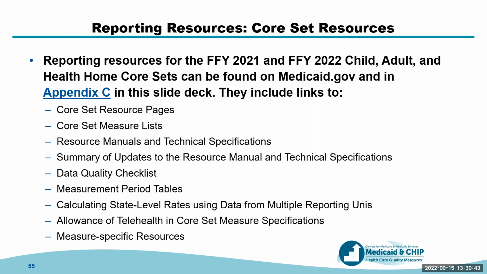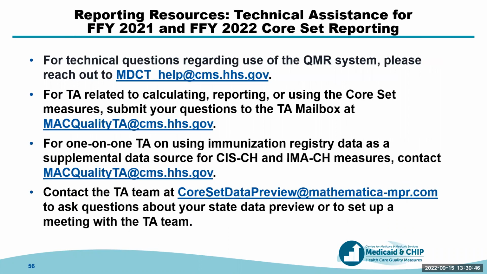Next slide, please. And there are a number of teams to help you if you run into challenges while reporting in the QMR system. Those are listed on this slide. For technical questions, you will reach out to the MDC help desk. For TA related to calculating, reporting, or using core set measures, you can submit your questions to the MAC Quality TA mailbox. For one-on-one TA on using immunization registry data as a supplemental data source for CISCH and IMACH measures, you should also contact the MAC Quality TA mailbox.